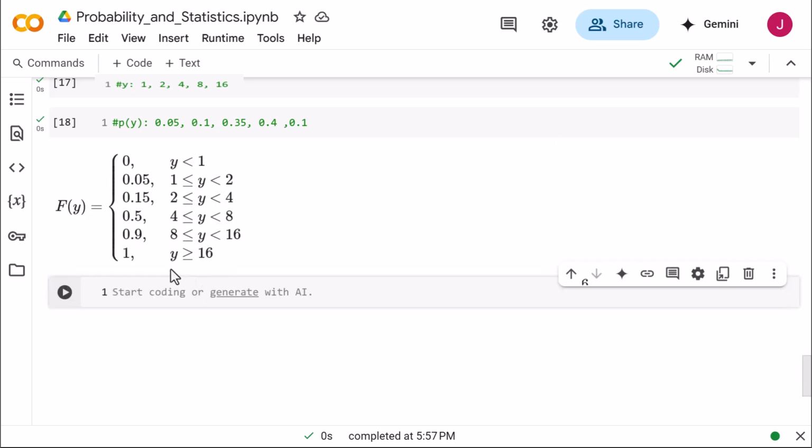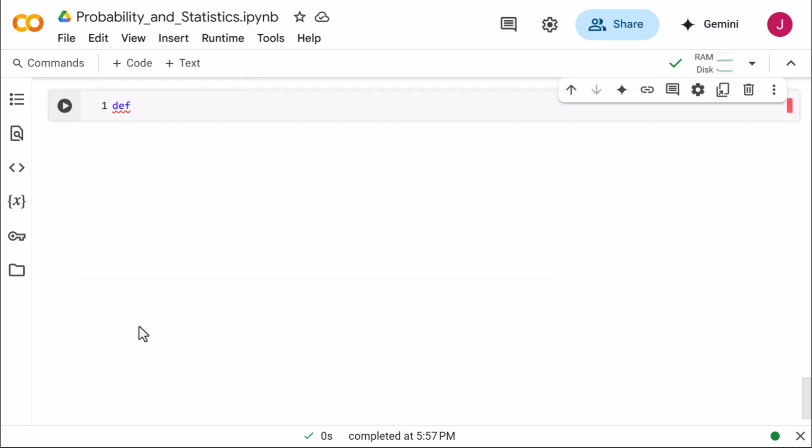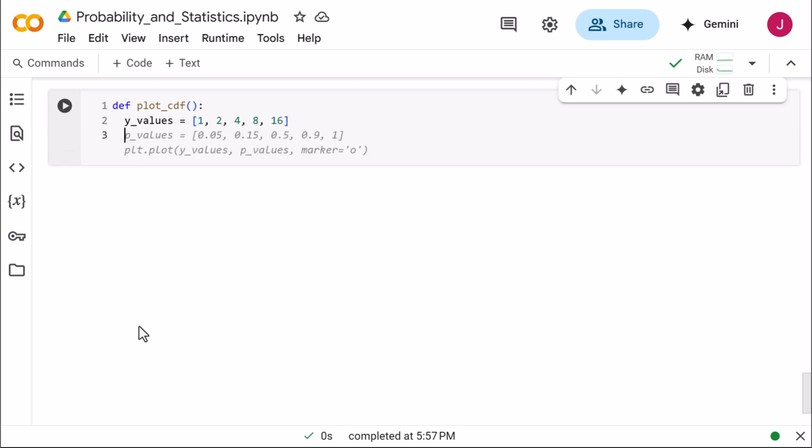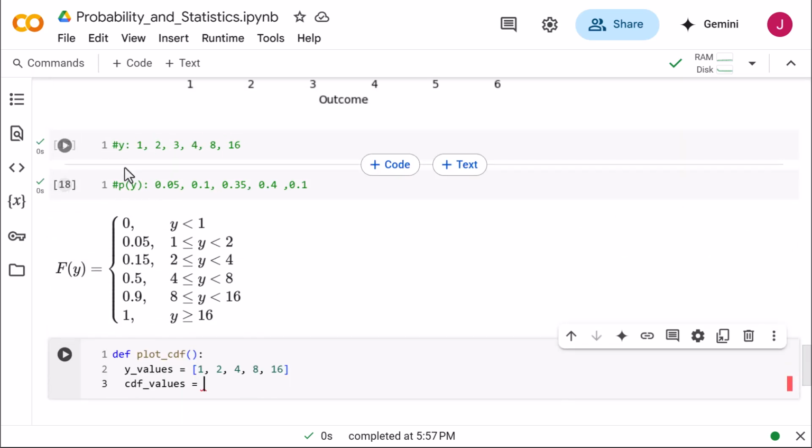Okay, this is our CDF, and now we want to plot it. We define a function and we call it, for example, plot CDF. Then we define y values and corresponding CDF values. So y values are 1, 2, 4, 8, and 16. And CDF values we have already here.